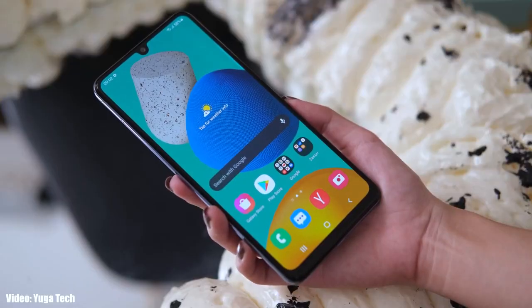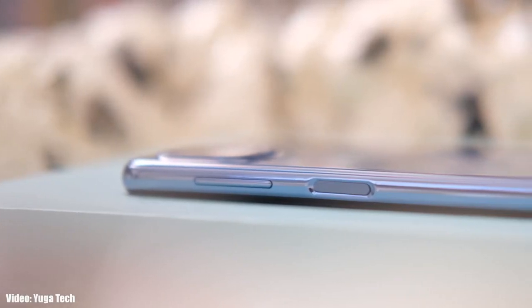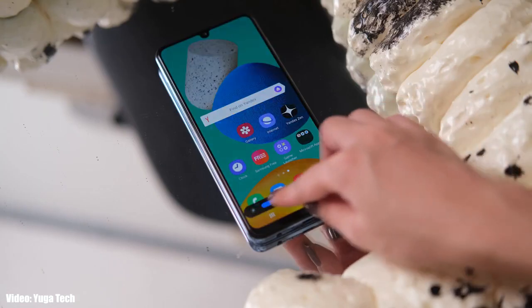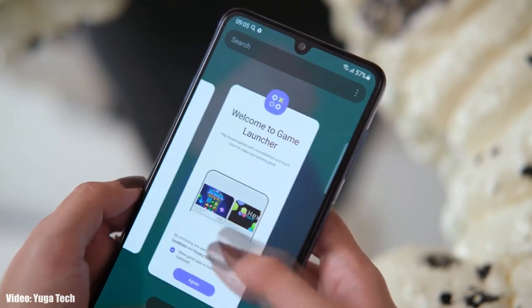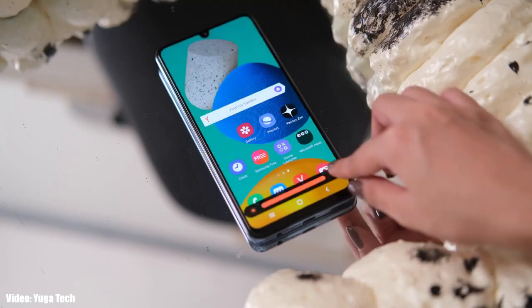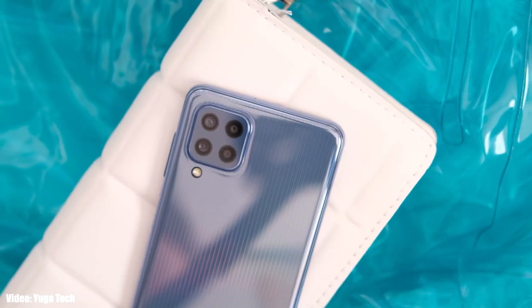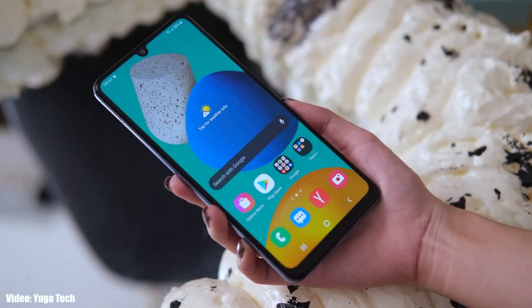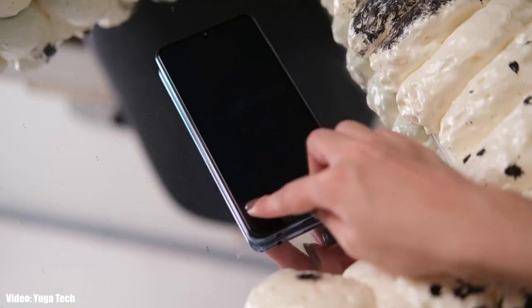As for the rollout, this update is going to roll out in Asian countries first, and will soon expand to other countries and regions as well. The update might take some time depending on the model of M32 you have and the region you are in. You may not get the update today, but you will get it within a few days. If for any reason you don't get the Android update on your M32 in December, you will get it by the first week of January 2023.